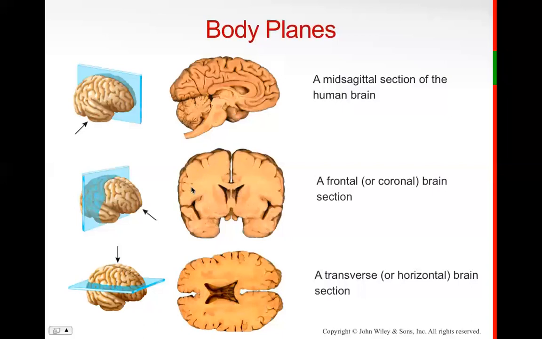Frontal or coronal is typically what's done using MRI. And here you can see your ventricles and all these other wonderful features. It gives an idea of the flow of fluid around the brain and in the brain. The other one that you'll see is the transverse section, so the top and bottom sections. MRI doesn't typically use this; it uses these bottom two. Of course, MRI can do any section that you desire, but medically it's usually the frontal or the transverse ones that are looked at.